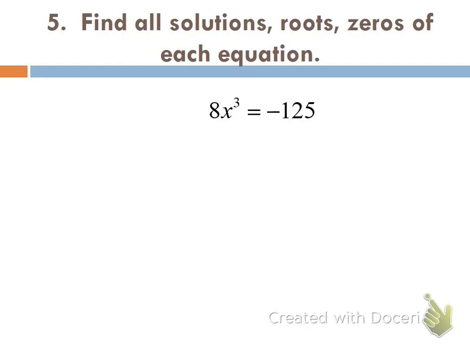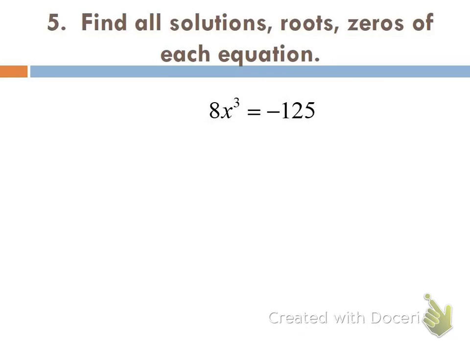Okay, our next type of factoring is factoring using perfect cubes. Again, we can't use the square root method because it's not a perfect square. This time it's a cube. So we're going to factor using our cube method. That's SOAP. Same, opposite, always positive. That's what we're going to do to factor today.